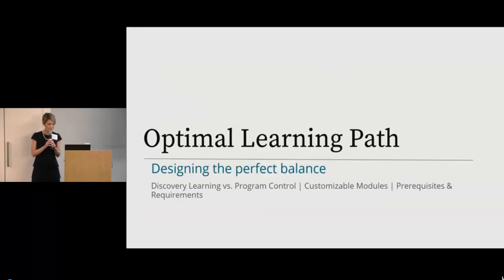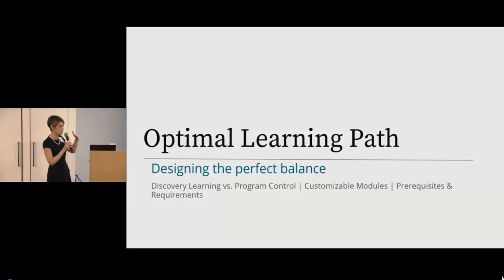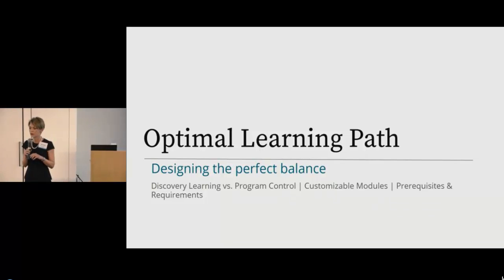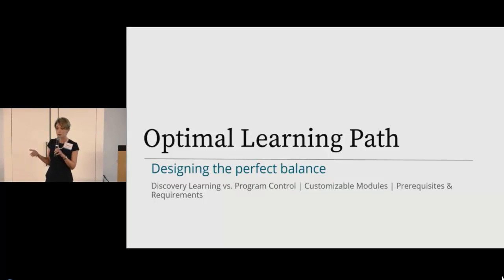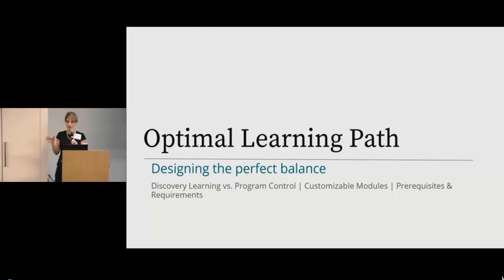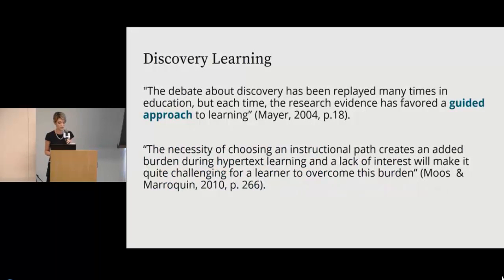So, creating this optimal learning path. The new Wiley Plus Next Generation gives us the opportunity to create a perfect balance. When I'm designing a course, I like to support every decision I make with research, evidence, and theory. So I want to talk a little bit about discovery learning and program control, and then I'll show you our customizable modules and then the prerequisites and requirements.